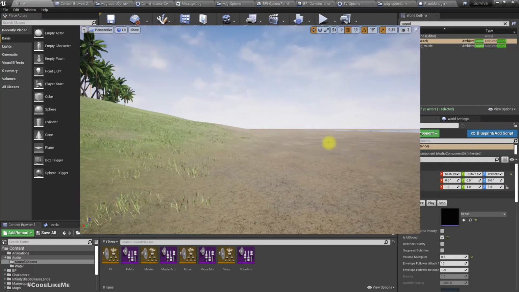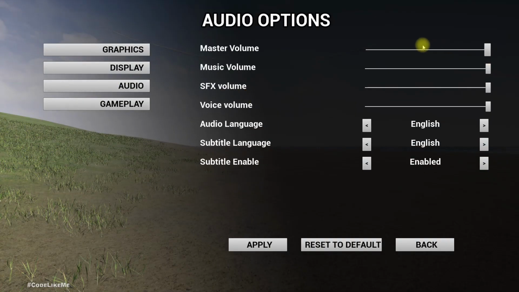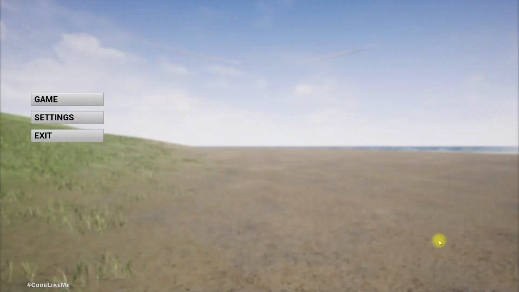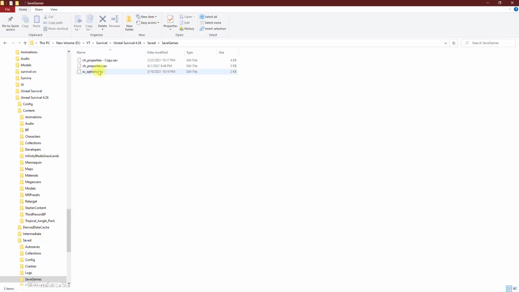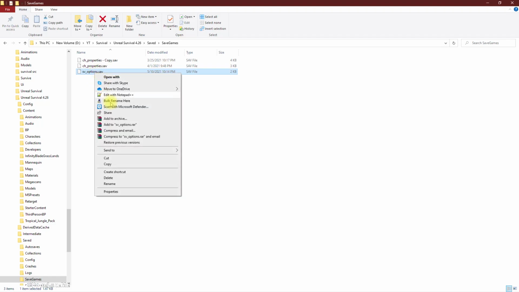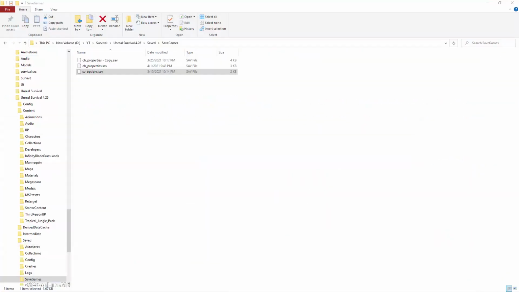Right, now let's test. Set them in the middle, everything, this to second option, apply, and go back and stop the game. Now let's see. Okay, here we have SV options. I don't think we can read them in a Word file. No. Text editor.